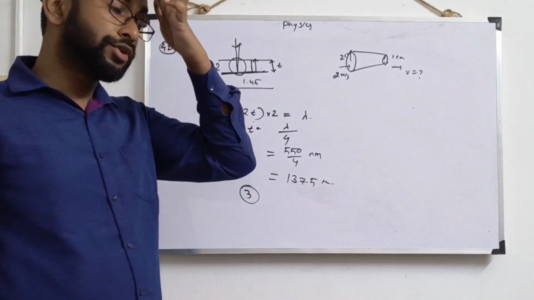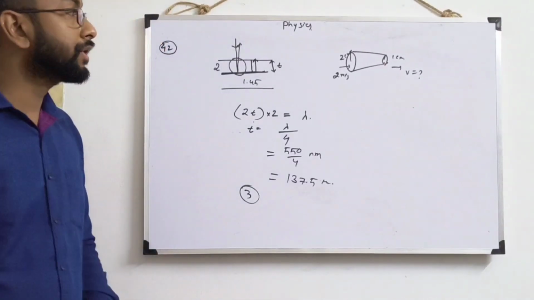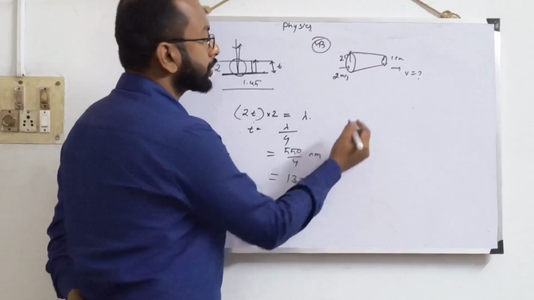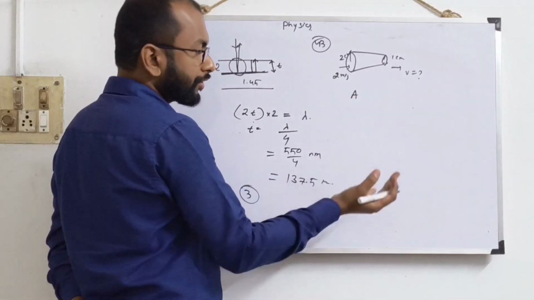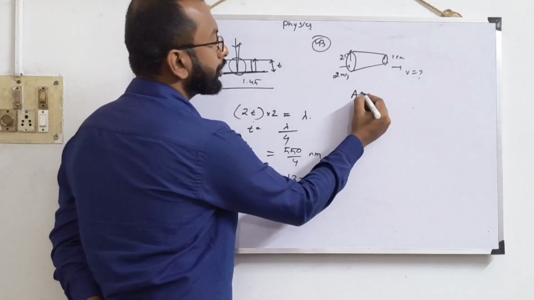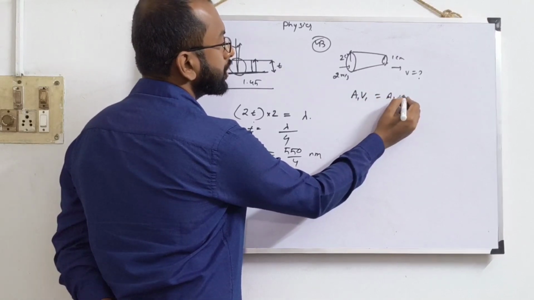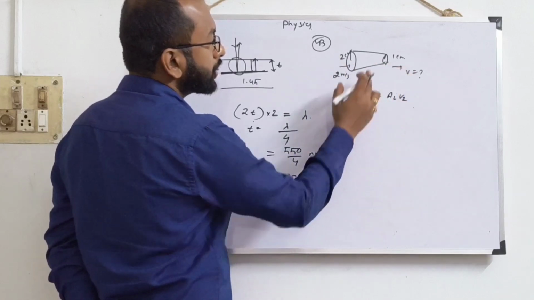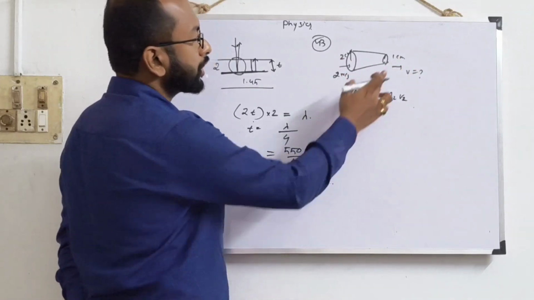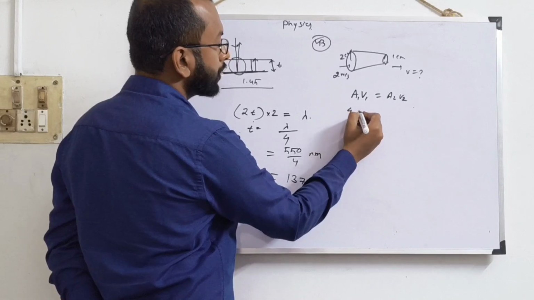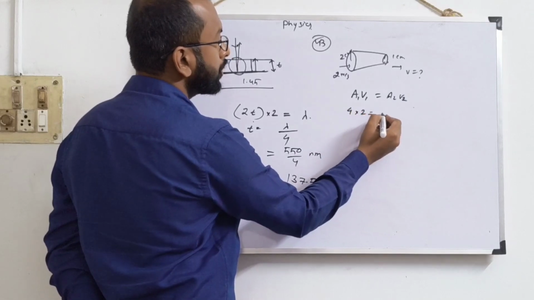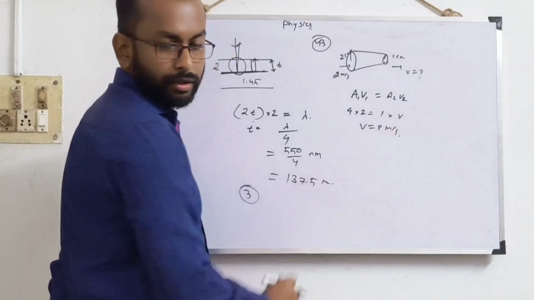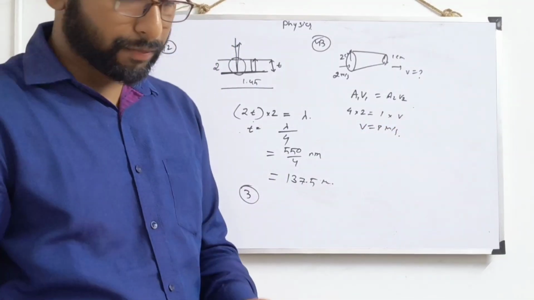So it is just a simple equation of continuity you can apply and you can find out what is the final velocity. That is question number 43 of course. So the volume flow rate will be constant. So volume flow rate is area of cross section, or the cross sectional area into the velocity. So A1 V1 will be equal to A2 V2 basically, or A1, that is of course 4 times the final A2, because here the radius is 2, here the radius is 1, so it is of course 4 cm square into V is already given 2, A is 1, V you have to find out, V is equal 8 meter per second. That is the answer. That is the option number 4.